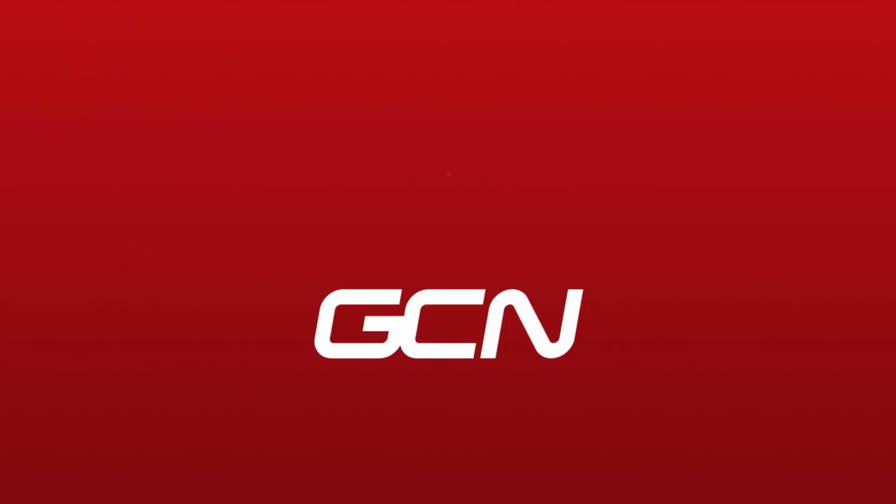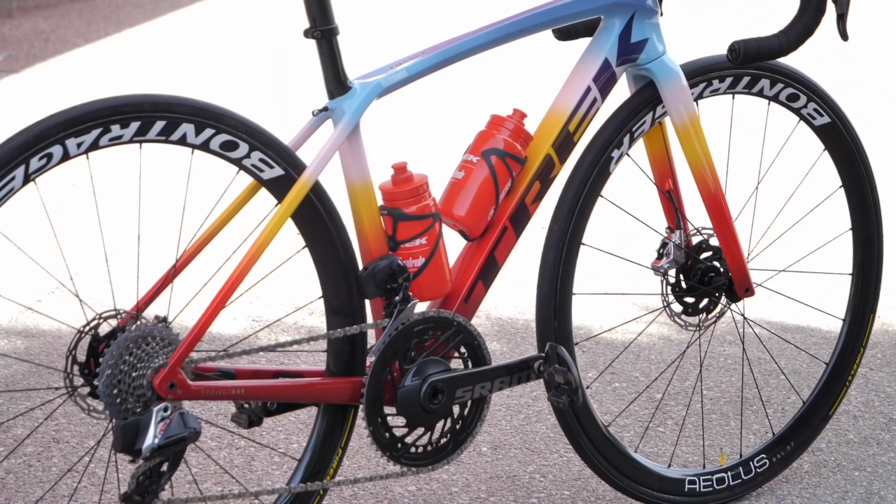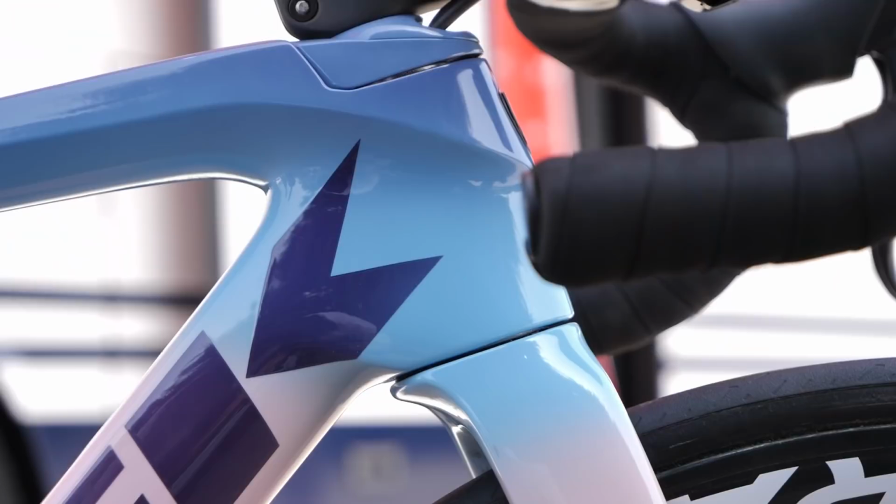The Emonda SLR is Trek's lightweight climbing bike with a nod to aero and is constructed from Trek's 800 series OCLV carbon. It looks stunning in this Project One colorway, which is called First Light and was designed for the Tokyo Olympics, although a color this bold is maybe not to everyone's taste.